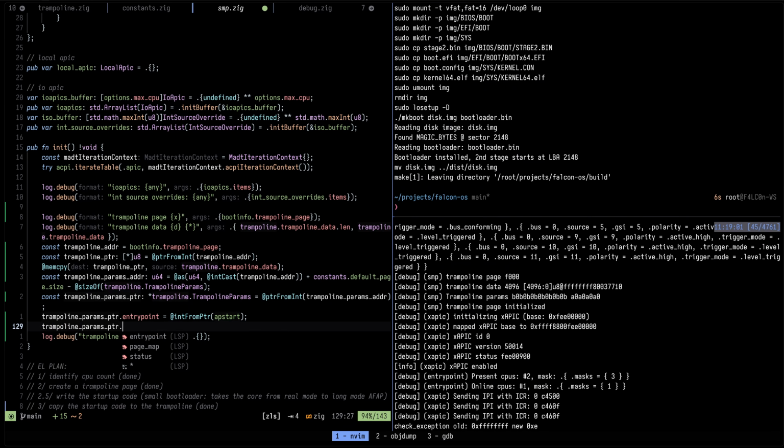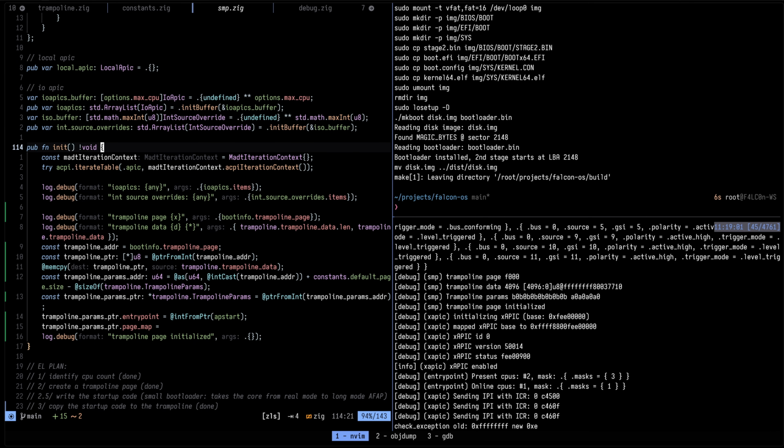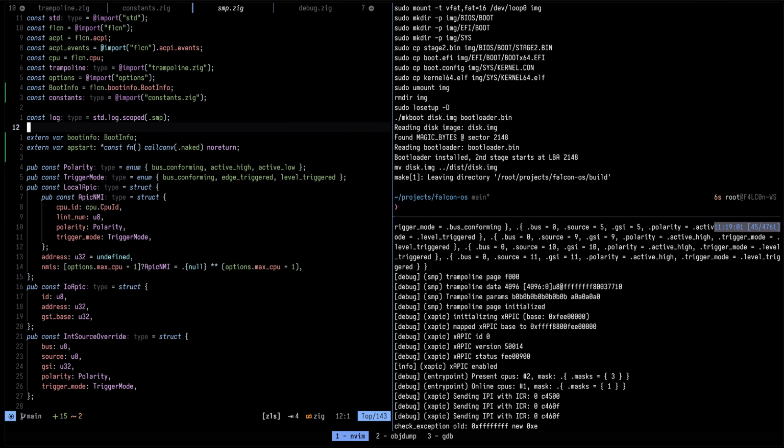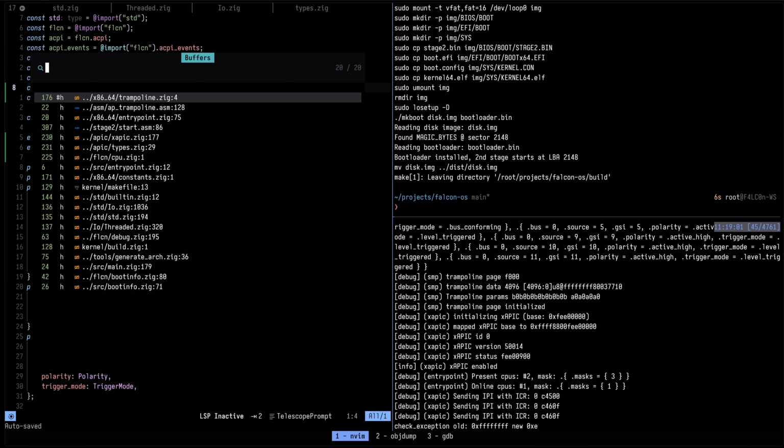Params pointer is, so we need the page map. Right, so here is where things get a bit complicated, because where is the page map defined? I think we should, in theory, I think we should have something here in boot info, of course.